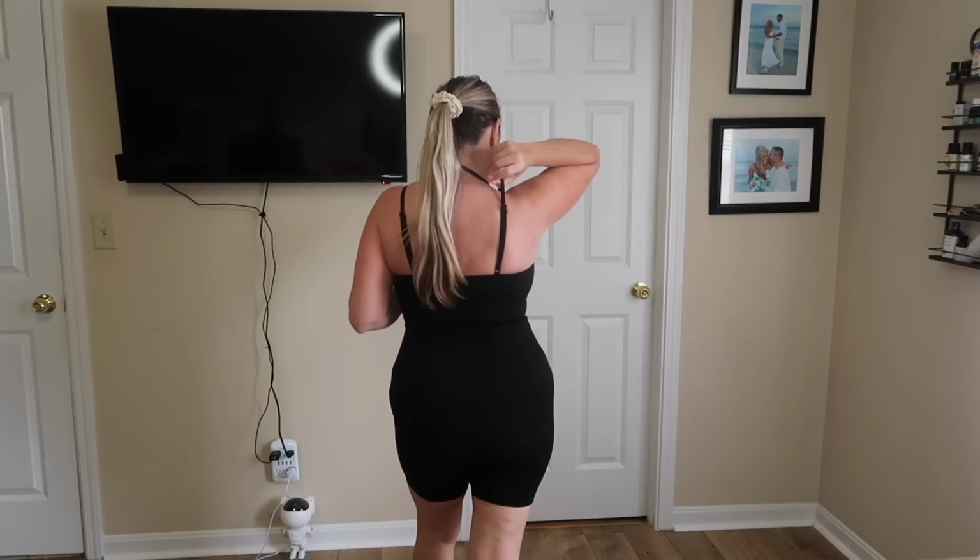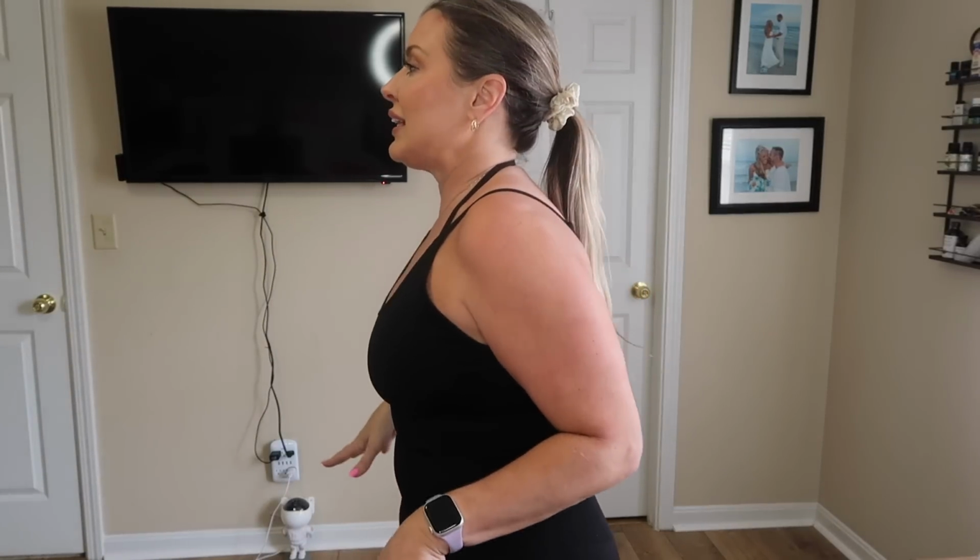The fabric, you guys, is so comfortable. This is another one though that if you are my measurements, I would suggest to go ahead and size down to a large. And if you have a long torso, this is gonna work too, really good for y'all. These are adjustable straps as well. Nice thing with this particular strap, if you wanna remove it, you can. But I really love the style. I love how comfortable this fabric is. If you love their bodysuits, you're gonna love these jumpsuits.